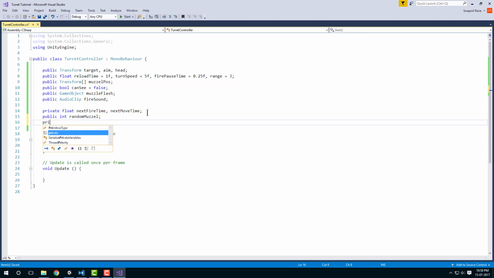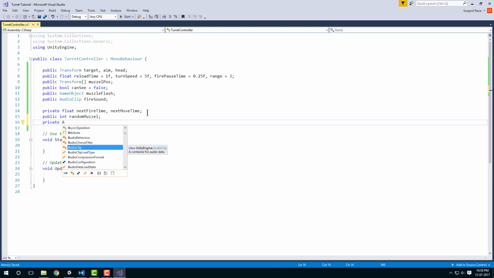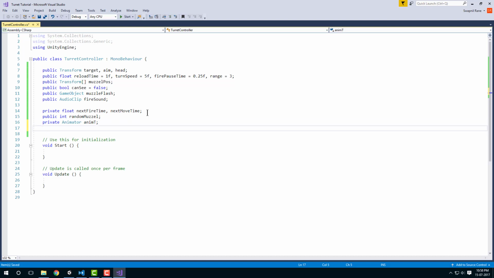And we want a reference to our animator, because our turret has an animation, so animt. And then we want a reference to our audio source, because we are going to play some audio clips here.